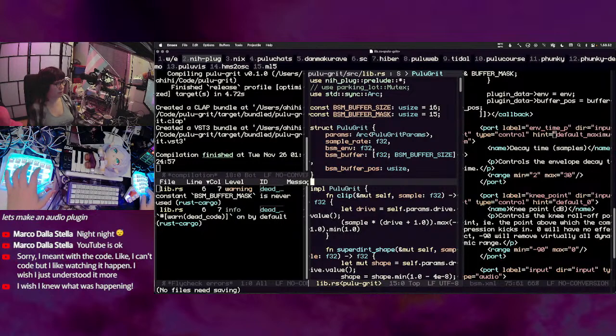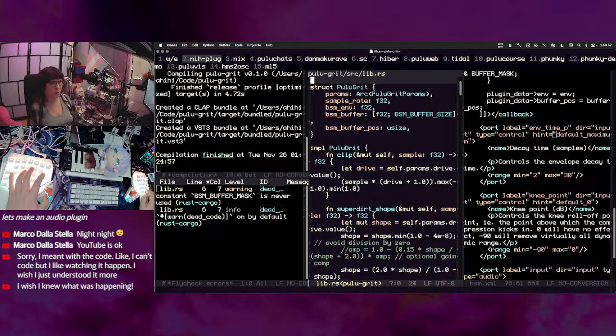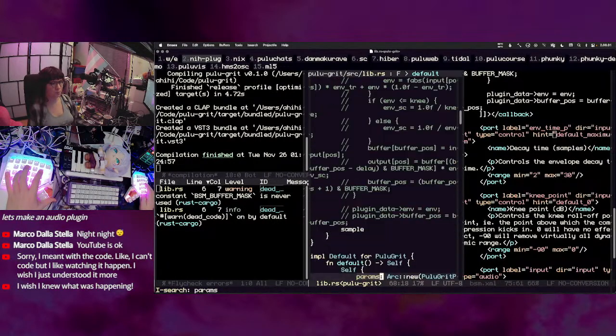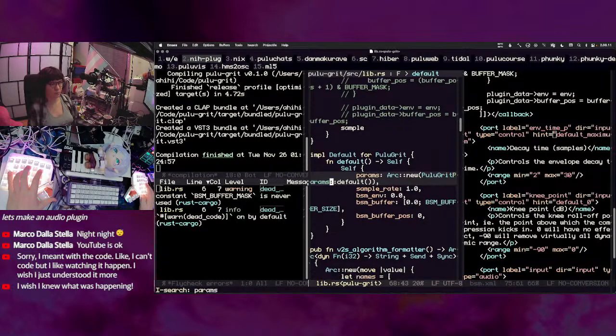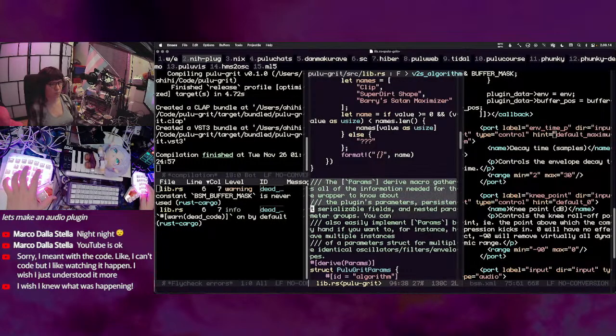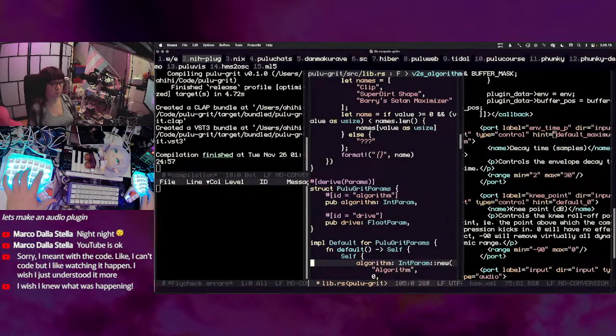And actually, this is the point where we need more parameters for the plugin. So the single drive parameter is not enough.